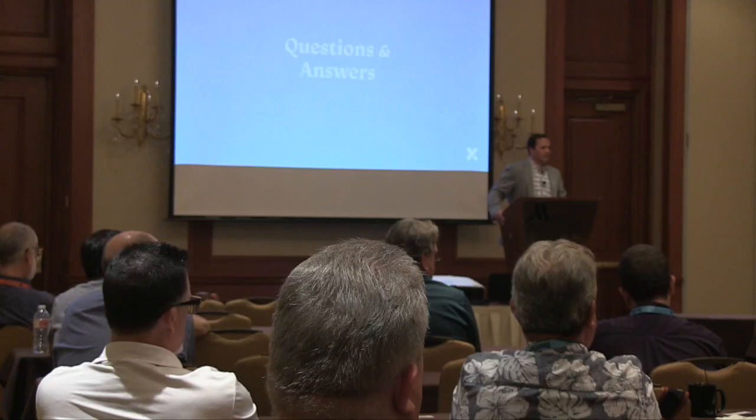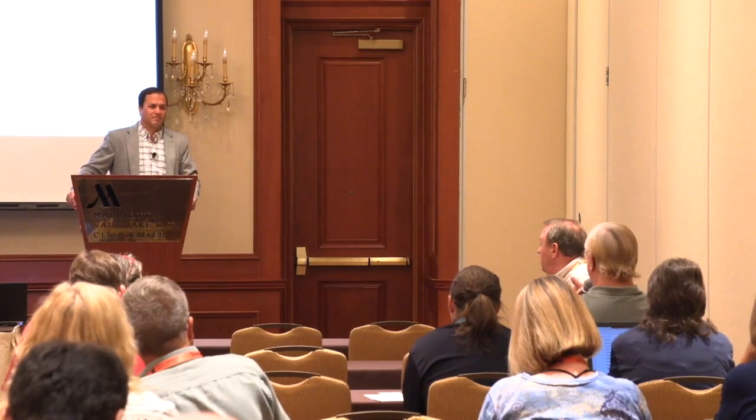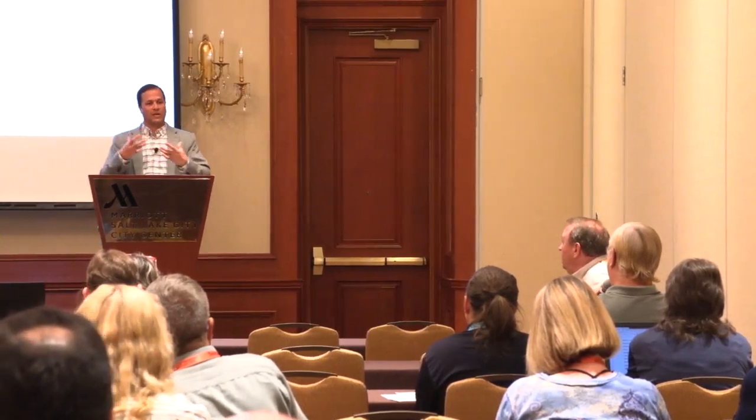I don't think that you can overstate the need to be able to control this as it grows. Starting small is very important. I saw some tools up there: a punch down block, Cat 5, a set of crimpers. It sounds like you guys are doing infrastructure work for the campus. We don't. But you have the toolkit. We have the tools. We do our own. We do everything in-house for us. If I need a new cable for my computer, I'm going to have my students do it, actually.